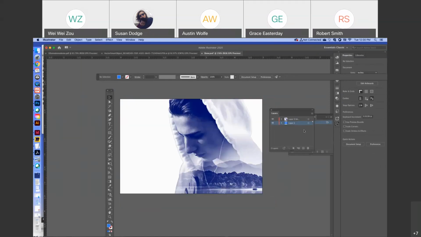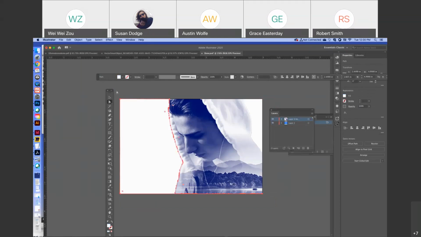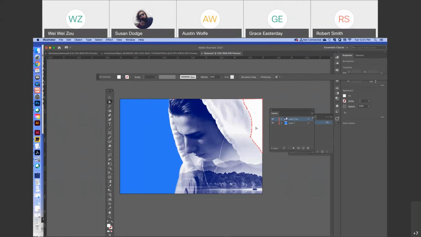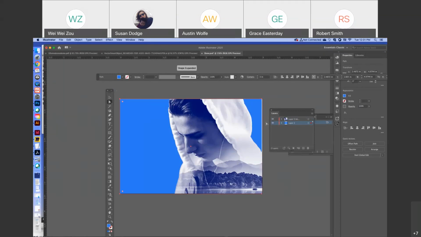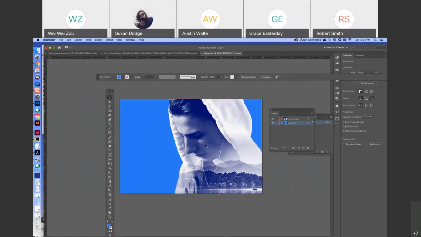All right, here's the guy. There's a blue background, but you can't see the blue background because of this white right there. So, get in the direct selection tool and click on that. Another way is to drag a cursor like that. Look at that, it takes a tiny little piece of his nose too. I don't want that. Okay, and then you hit delete and it gets rid of it. There you go. Still has this line of white. That's just smaller. So that gives you an idea of what we just did.